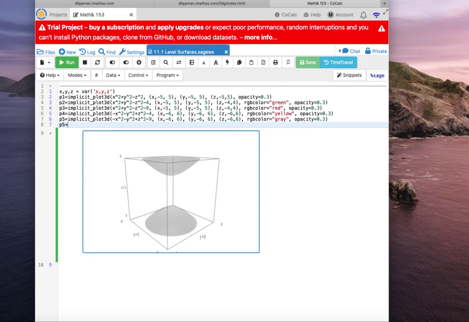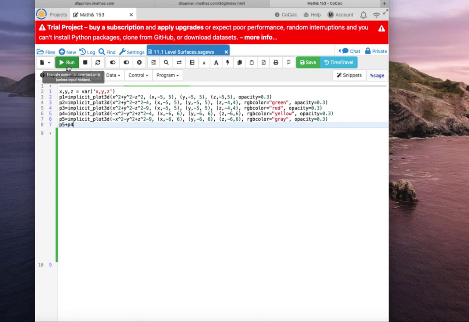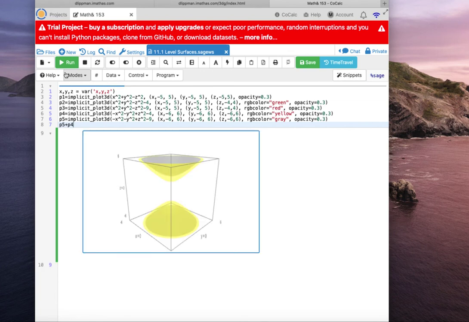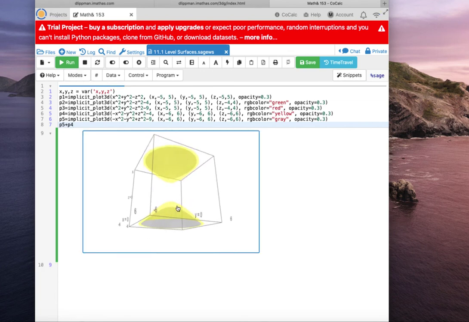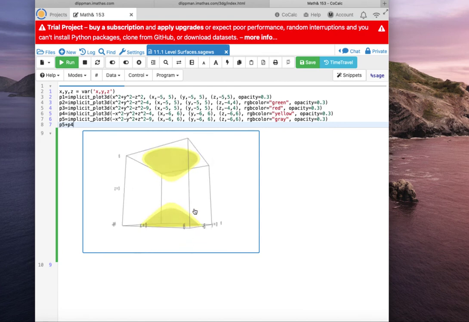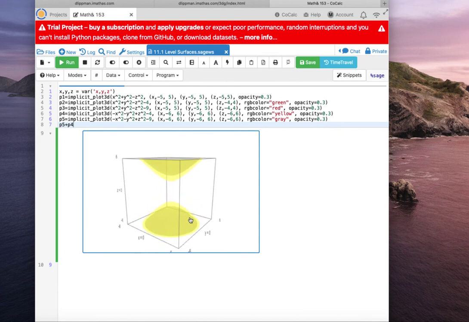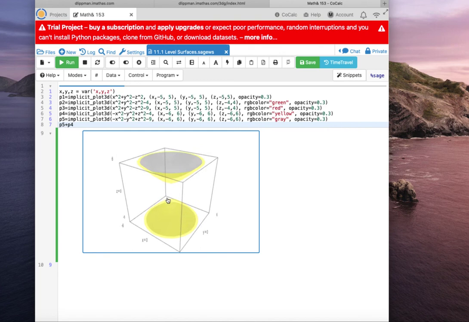Here's another one. This is where I set it equal to negative 4 for this particular graph. And so this one, we know based on our work on that page, should also be a hyperboloid of 2 sheets, but it will be a different hyperboloid of 2 sheets. And so you can see it is different, right? So this yellow one here and this gray one here, they are distinctly different surfaces. So these are different level surfaces from each other, but of the same type.